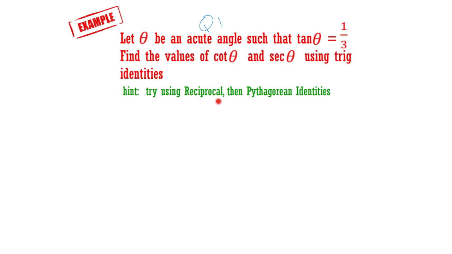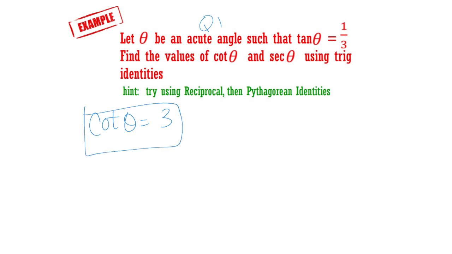And again, I'm giving you a hint. You don't get hints in my math lab, but here it is. It says try using the reciprocal identity. Because look, they gave us tangent and they want cotangent. Those are reciprocals of one another. That's easy. Cotangent of theta is just going to be 3/1. I'm just going to write a 3. Don't bother writing it over 1. All right, so that one was the easy one.